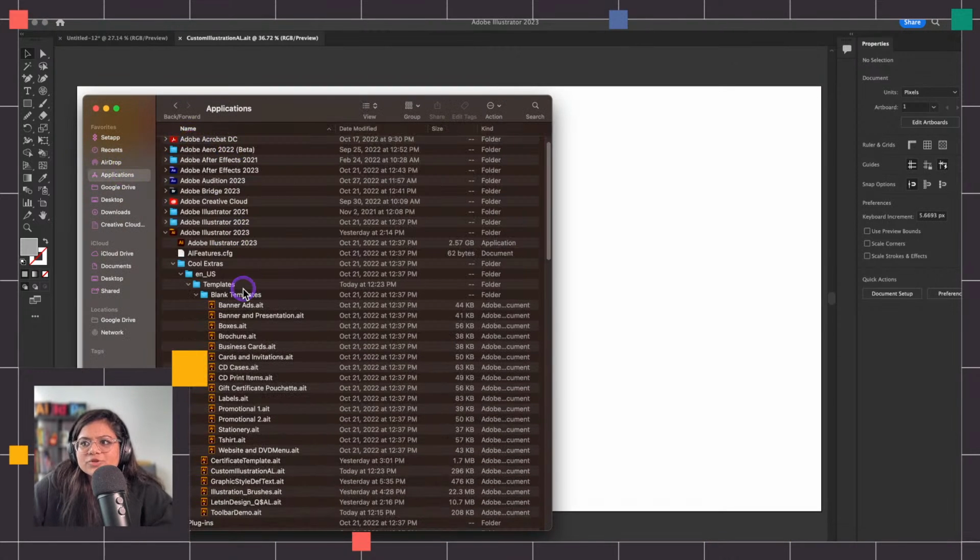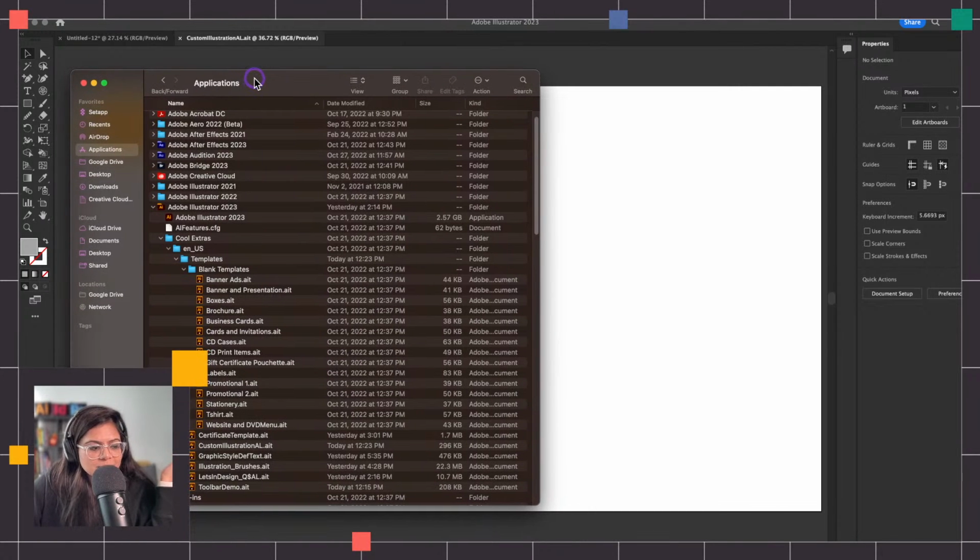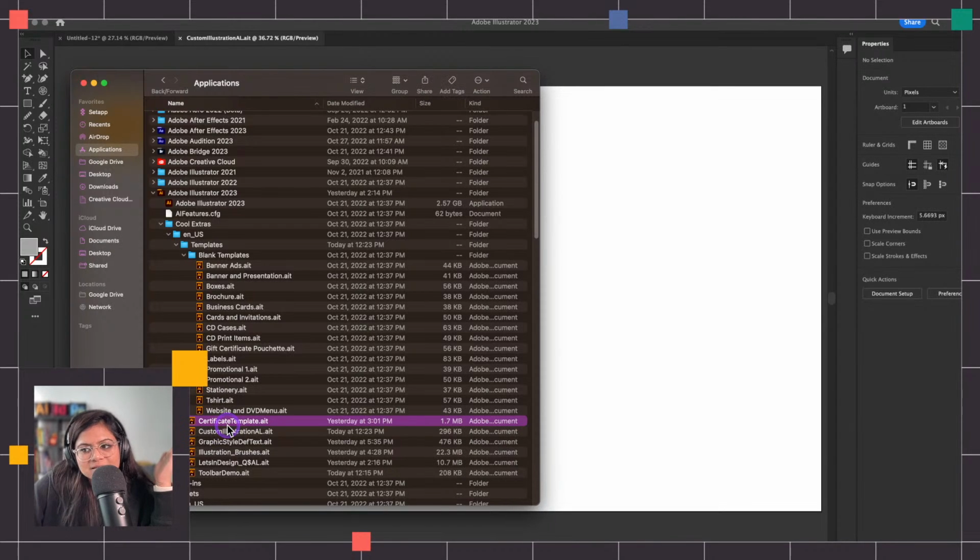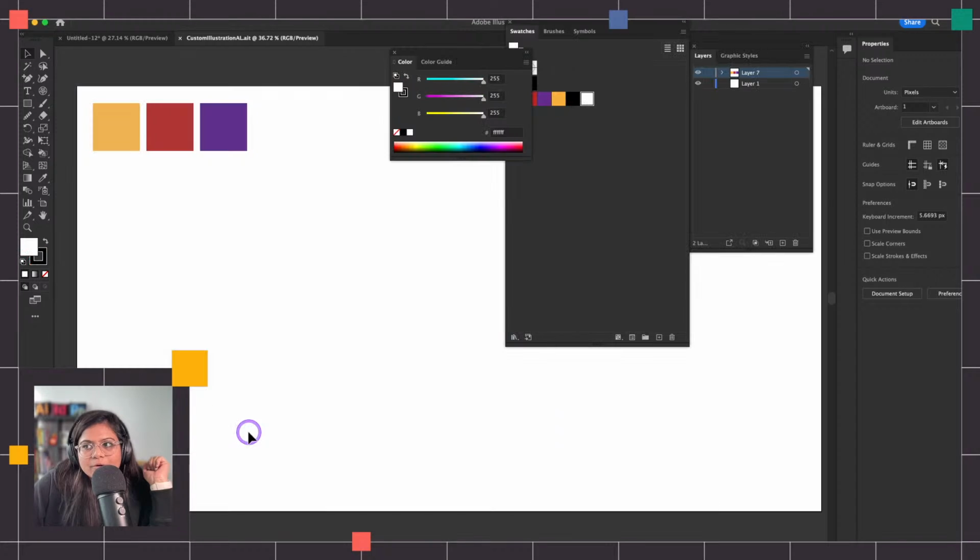One way was to essentially go ahead and create from within Illustrator. But what if someone else has shared a template file with you and you don't really know how to use it because you don't know how to bring it to your applications? A simple way to do that is essentially going to where your file is located. I just created this custom illustration file, and if I double click on it, it's just going to open that file in Illustrator, whatever version you're using, and that's it. Voila, this is the other way to use a template file.